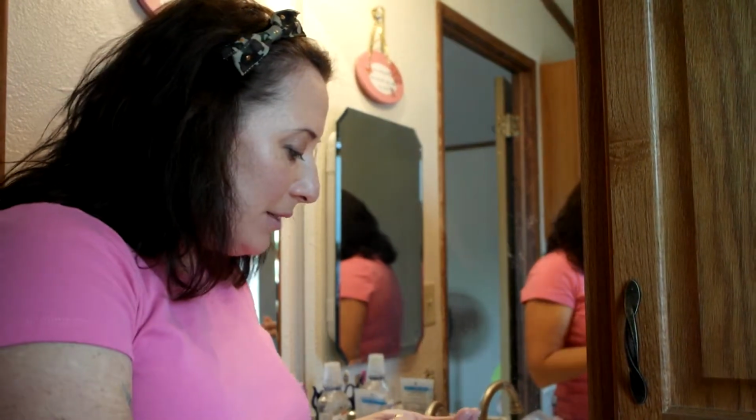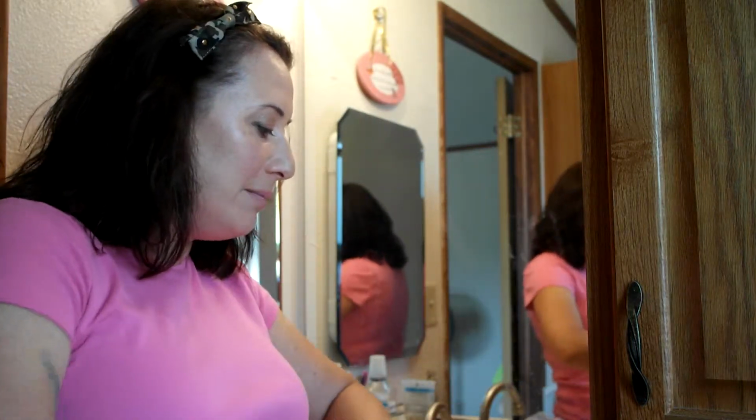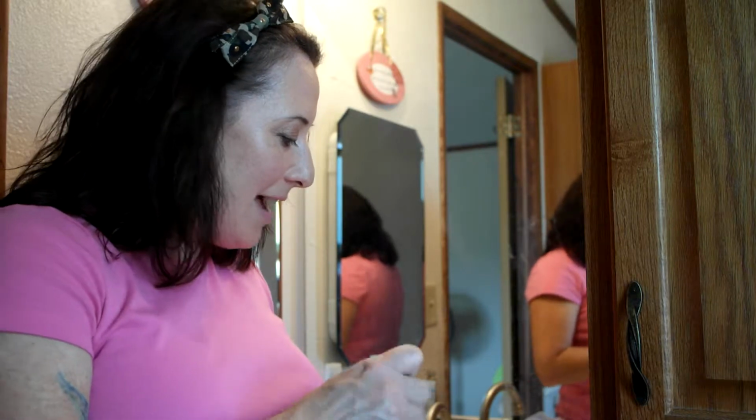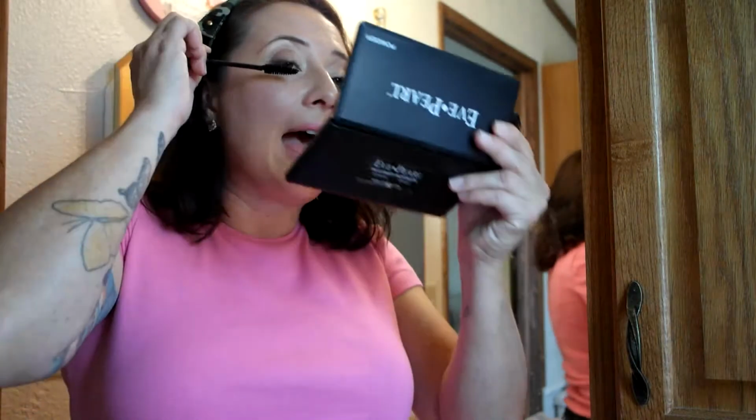Okay, so we're just about to finish up my Eve Pearl look, and something to know about her product line, it'll come in a box just like this. It's versatile, sheer. It can be medium to full coverage. It has vitamins infused in it. It's lightweight and travel friendly, and it's fragrance free for sensitive skin.